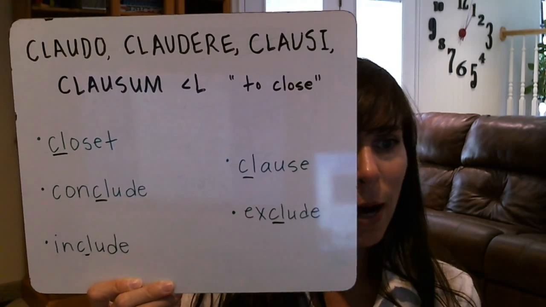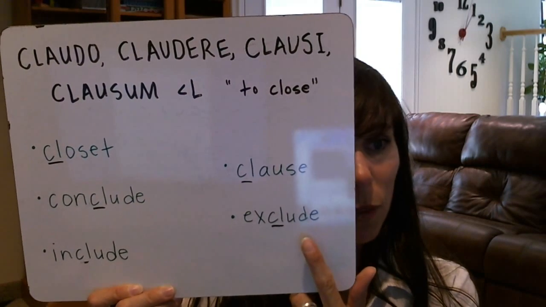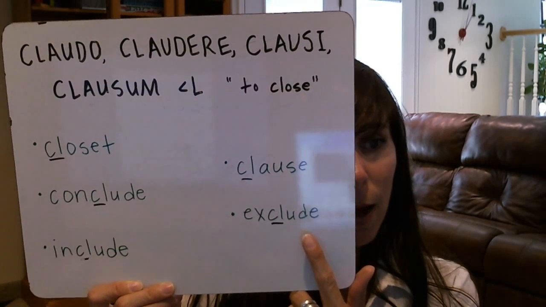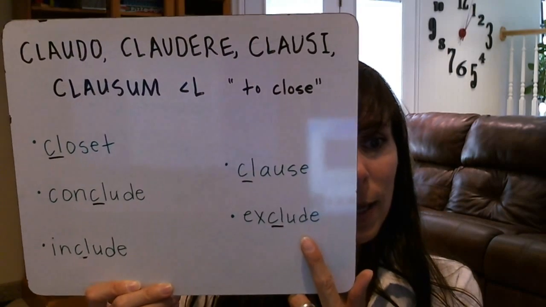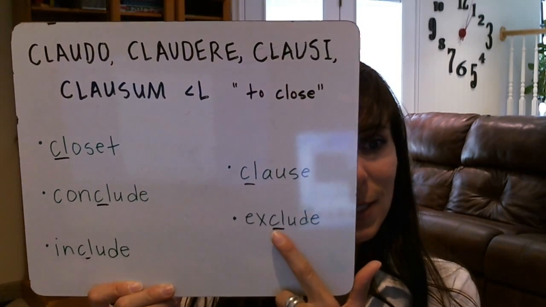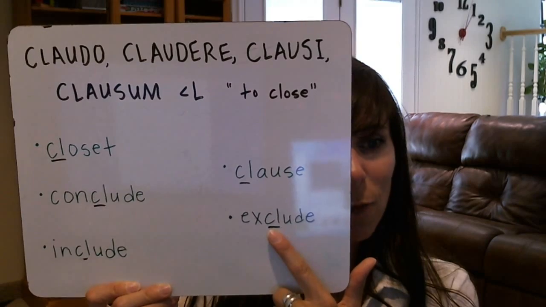But I want you to be aware of, that with the words that start with claudo, a lot of them just have a C and an L. And again, sometimes it falls in the middle of the word. So that's just something that you kind of have to be aware of. Okay, I just wanted to point that out, but we are ready to go ahead and move on.